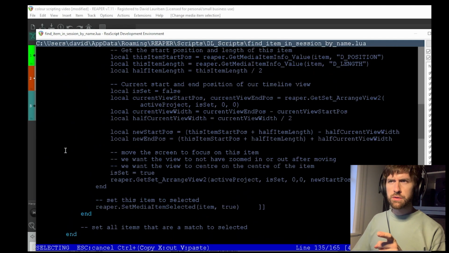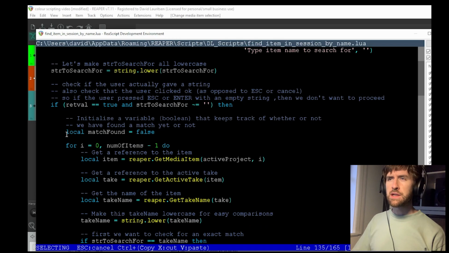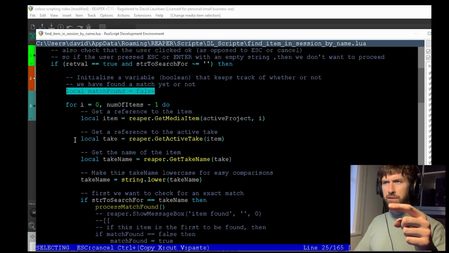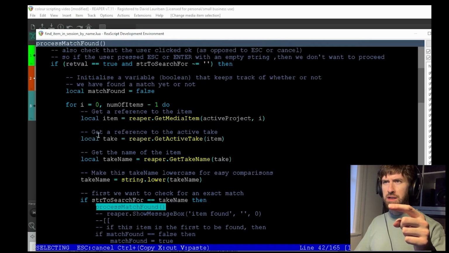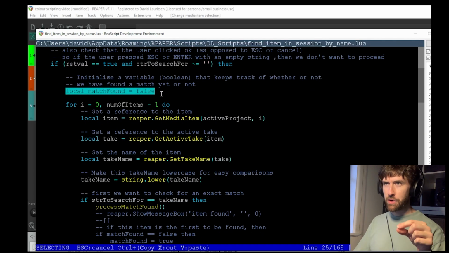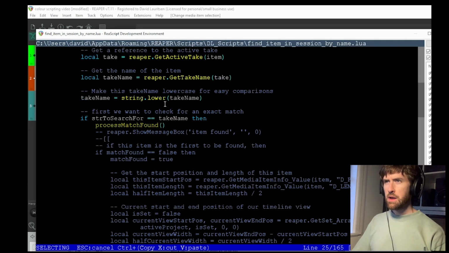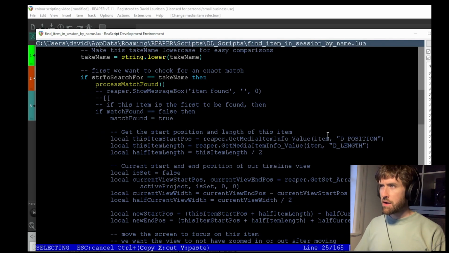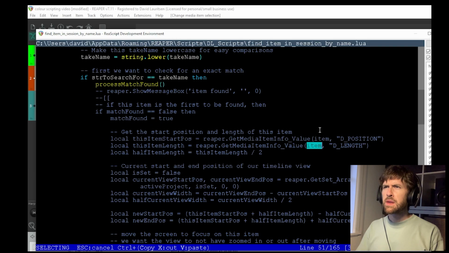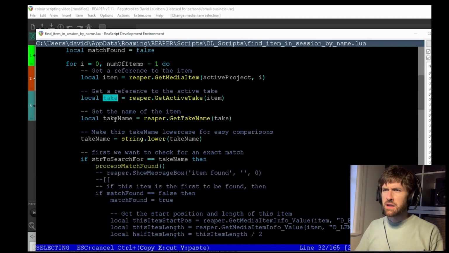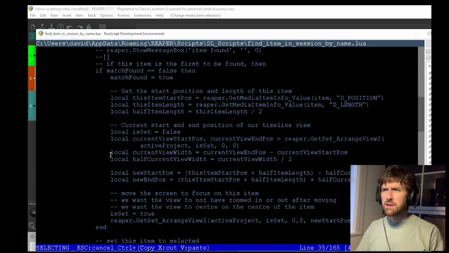Is that true? Yes, so match found is still in scope because that was outside of that for loop, and then we're calling the function here. So this one is still in memory. That's good. But we don't have item, and we don't have take and take name if we need it.